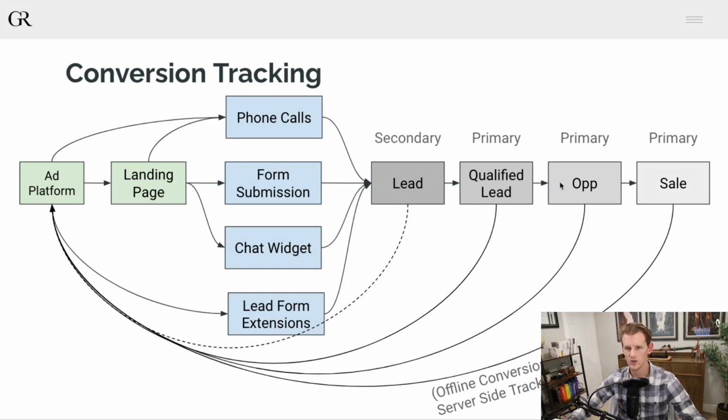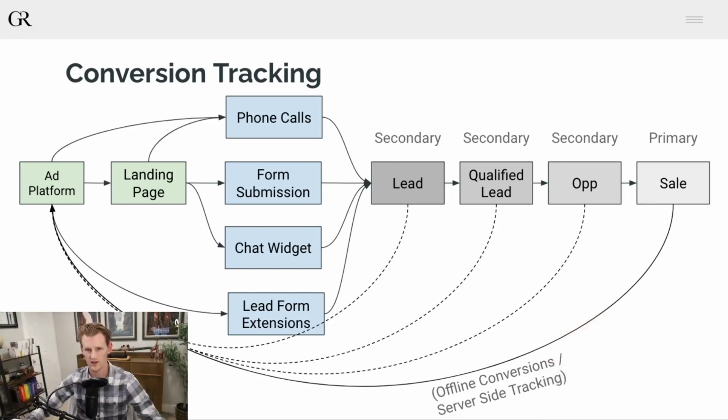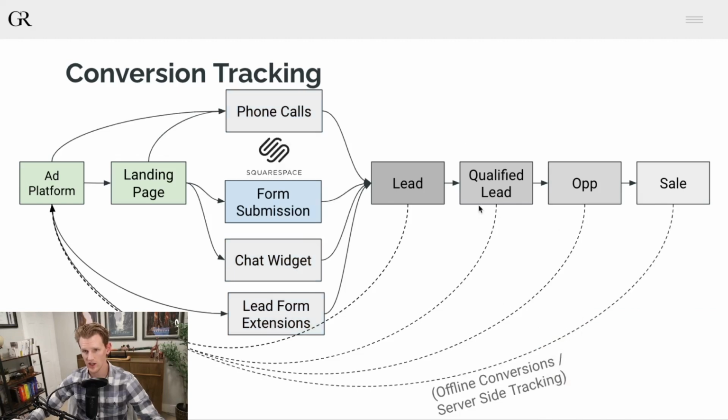I want people who are turning into deals and opportunities, not just qualified leads. And qualified leads could be marketing qualified leads, could be sales qualified leads. And then lastly, you can optimize all the way down to sales, assuming you get enough data to make that happen.